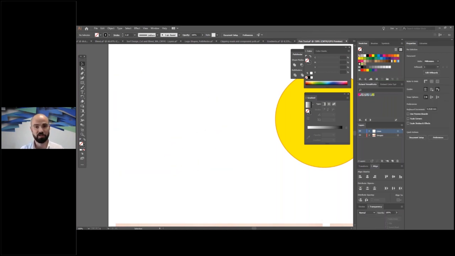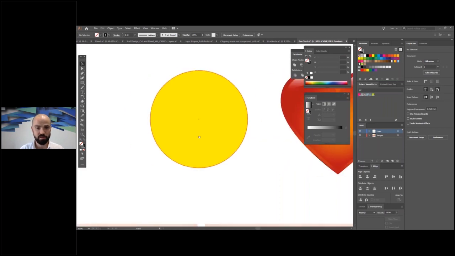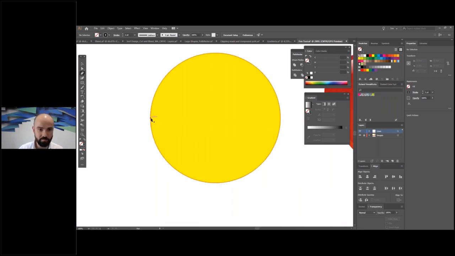And next up, we're going to move over to this circle. I'm just going to lock the layer below, which has got all these images on, so it's a little bit easier for me to work with because I'm on top of this layer. So I'm not going to be able to select this. I'm going to go back to my pen tool, and this time I'm going to try and draw around this circle. So what I'm going to do is start right on the far edge. And you can see that my line is just snapping to the anchor point that's already there. So I'm cheating a little bit because I'm drawing over an existing circle, but all you want to do is get right the way onto one side.